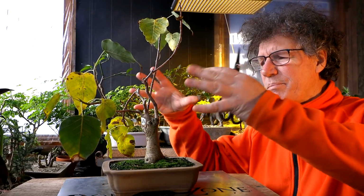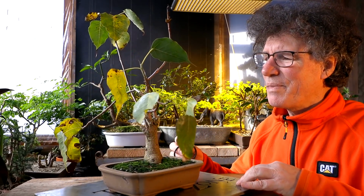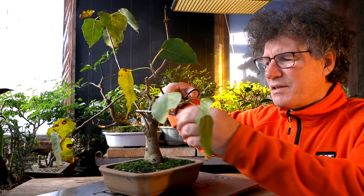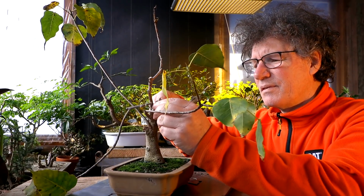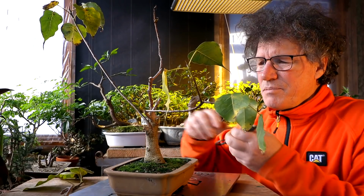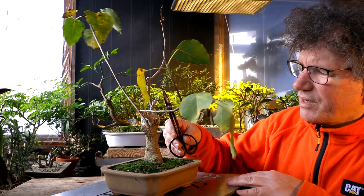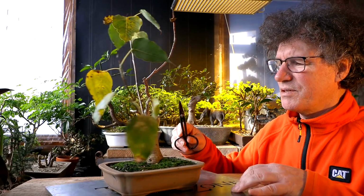I'm going to start the work today by pruning back these long branches. They're getting really wild and out of control. So I've got this one, it comes up and then it crosses back on the tree. So I need to take that off, so I'll do that right here, like that. And I'm sure I'll get something that'll shoot out in a better direction. So just a matter of waiting. I've got this long branch coming up, and it too comes in on the center of the tree. So that's not really good either.